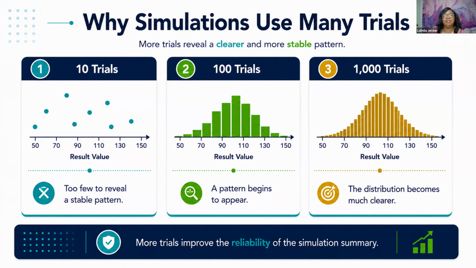So, with 1,000 trials, we have enough observations to see the center, spread, and general shape more consistently. Running more trials does not fix a poor model or incorrect assumptions. It gives us a better view of the results produced by the model and assumptions that we selected. Now, the quality of the simulation still depends on the quality of the data: the regression model, the means, the standard deviations, and the formulas. It takes a lot, and you have to pay a lot of attention to detail.